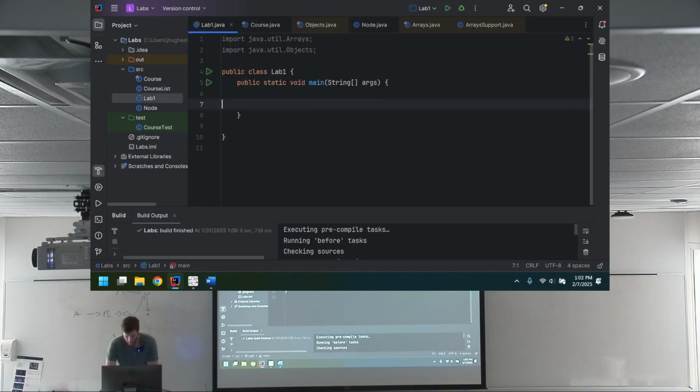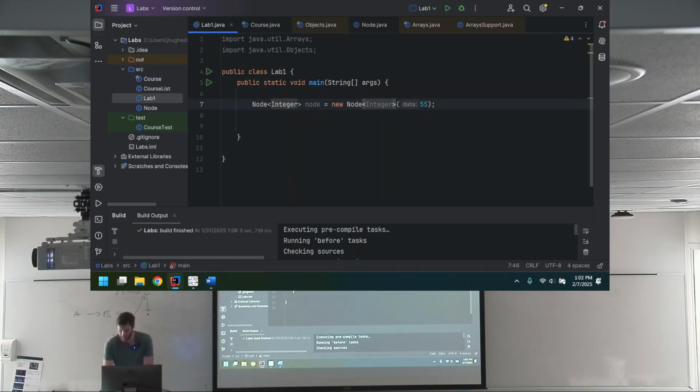Consider that within here, if I make a node of integers, my node equals a new node with nothing in, 55. Great. When I do this, this is the same as me writing this.